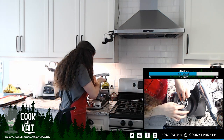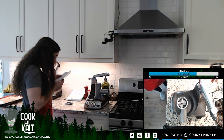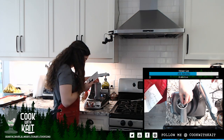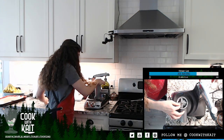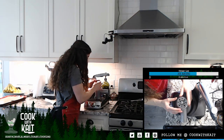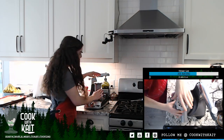She be heavy duty. I might have to look at the directions for the spatula piece. Do not want to mess that up. The sharp side of the knife onto the whole disc, right? Like so. Boom.